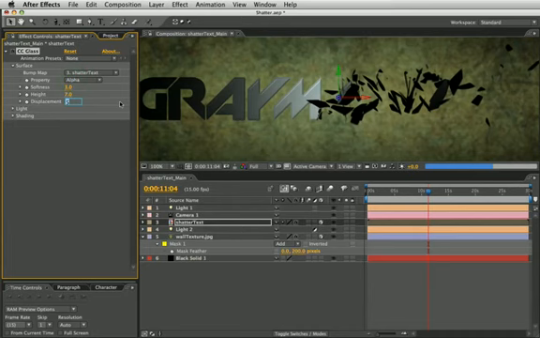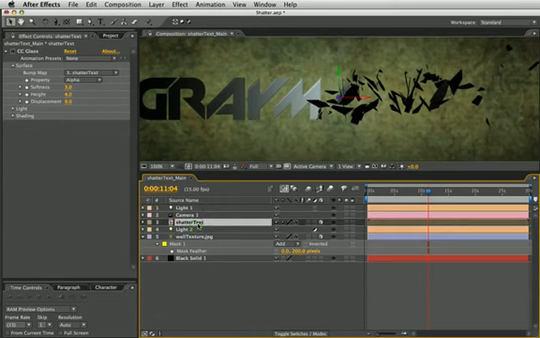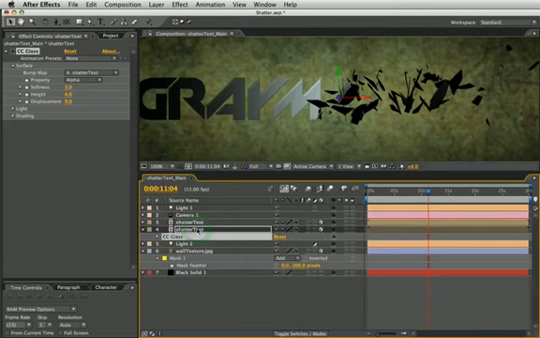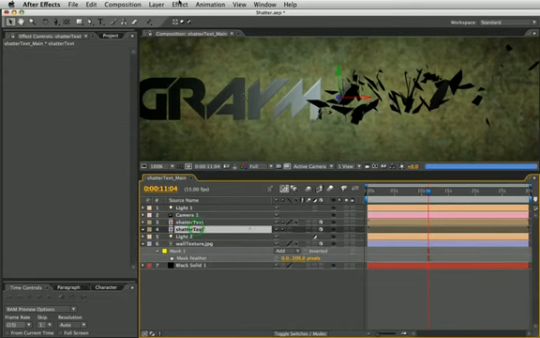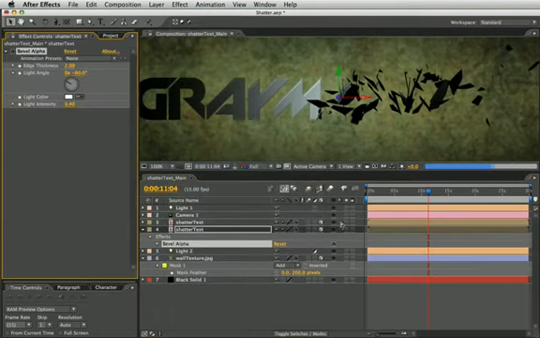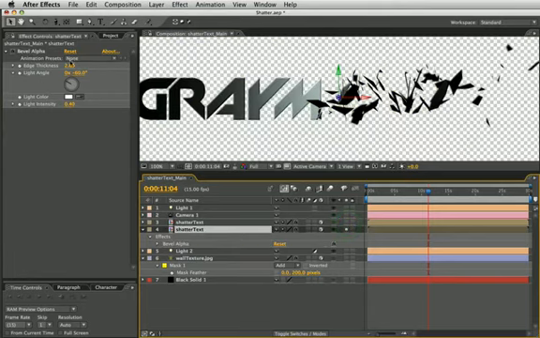So let's turn the displacement down. Now to give a little bit of a hint of extrusion to this, I'm going to duplicate this, and on the layer below it, let's take off that CC Glass, and we will go into the standard perspective bevel alpha here. Let's actually solo the one behind it.